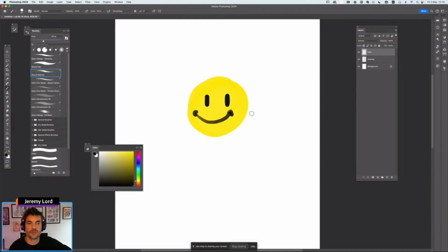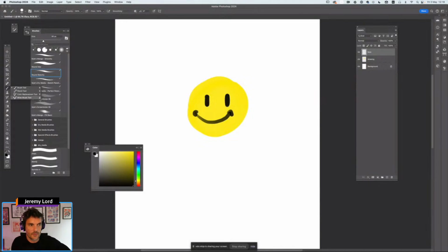So what can you do now with this particular layer? We're going to get into some of the different tools now that we've got our drawing here. We can go in and make a selection on this, or we can move this around. So far we've been using the brush tool, which conveniently on your keyboard, by the way, is B.